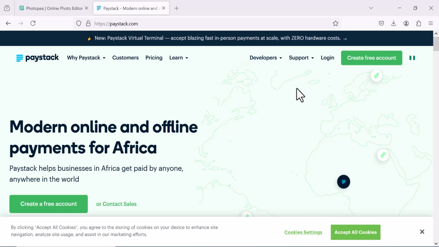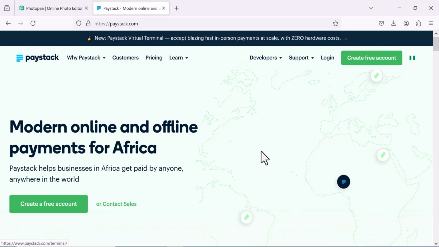You can receive payments in US dollars and other currencies from Africa and even internationally. So instead of struggling to create a Stripe account, a PayPal account, you can basically use Paystack. So in this video, I want to show you how you can create a Paystack account and what you can do with Paystack. So we'll try to cover everything we can cover in this video, and in subsequent videos we can create bits of Paystack. So if you come to this website called paystack.com, I'll put it in the description of the video.